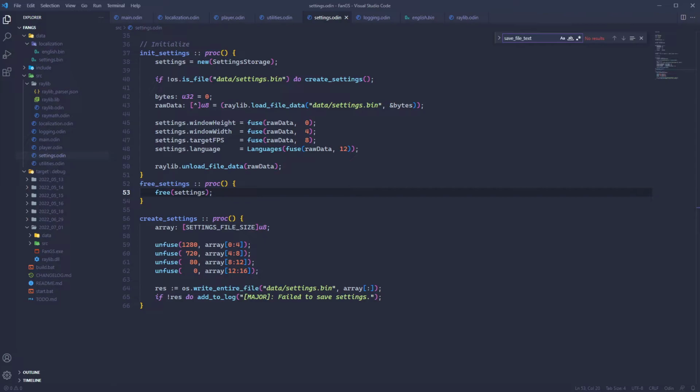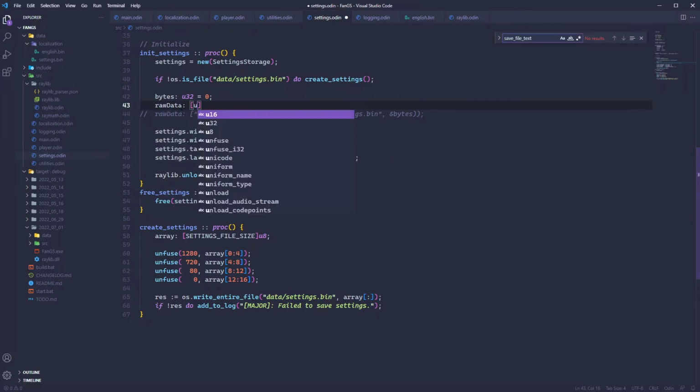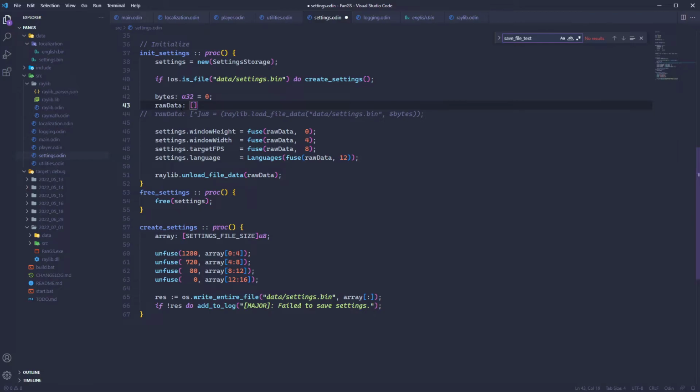Yes, there it is. Okay, cool. That is a long name. Okay, do that. Raw data. 8. I keep doing that.